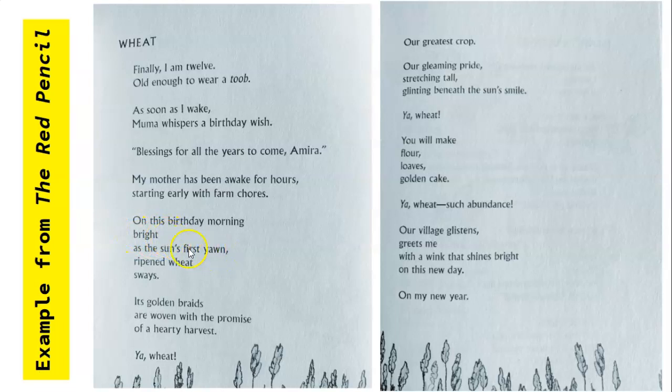This also emphasizes that it's using personification too, because the sun can't yawn. That's a human quality. So it's emphasizing the personification by putting it on a separate line from this first part of the simile as well. So there's lots of ways that the author might do that to help you focus on what's important in the simile, help you to pick apart the simile and its significance.